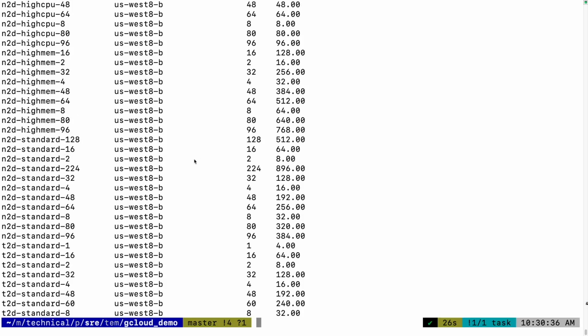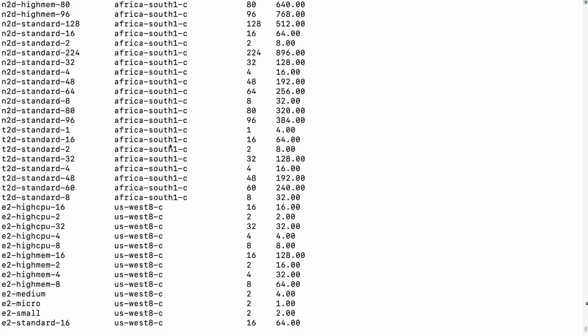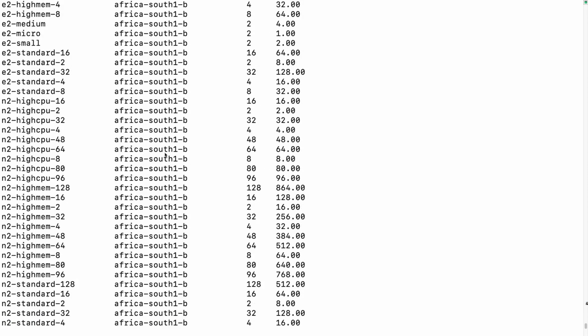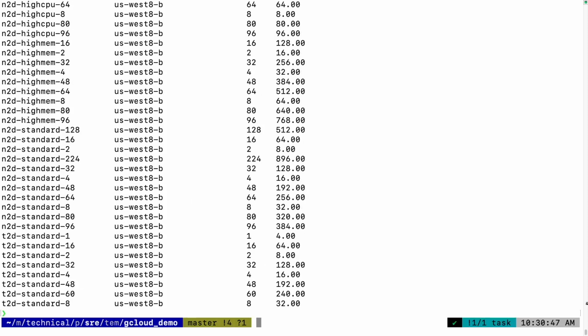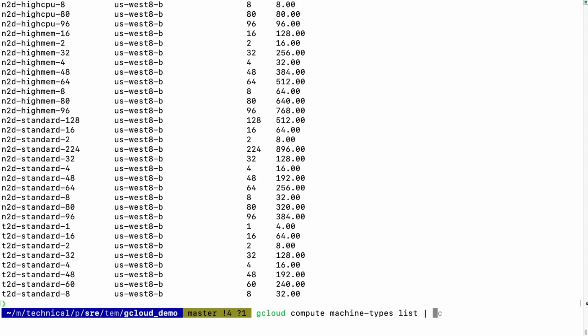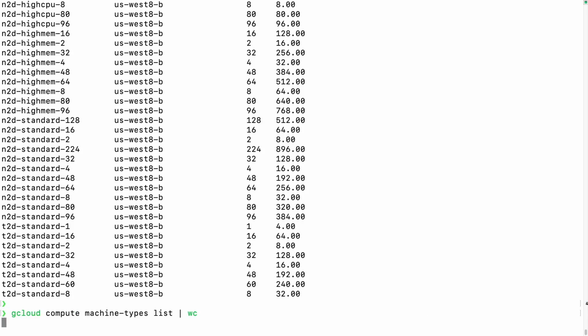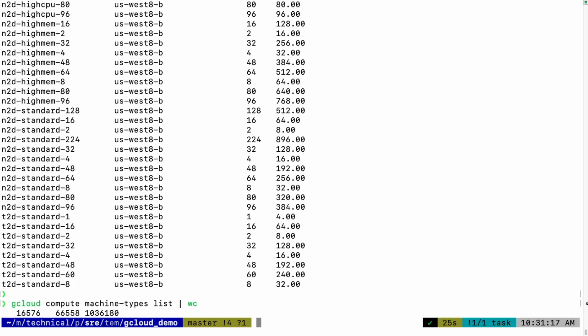It took a lot of time to complete this, and if you scroll up you will see that it came in with a lot of rows. It's a huge output. What if I want to run this again and pipe the output to wc just to see how many rows this output returned? This returned a total of 16,576 rows. Well, that's a lot.